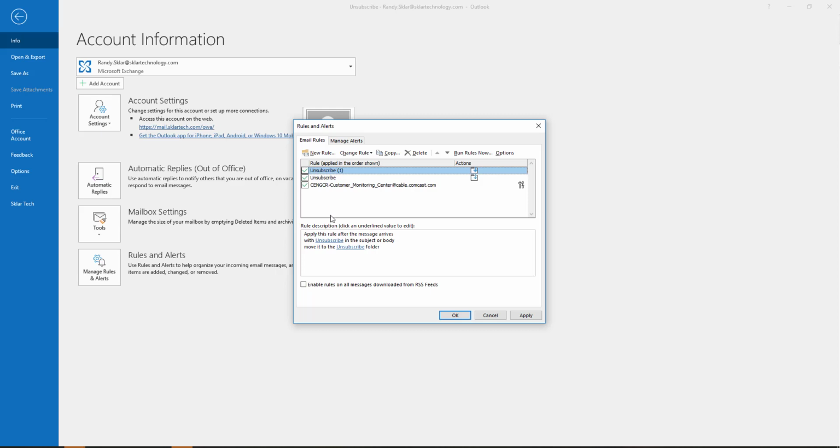And you see I have this new rule here, and it says exactly the same thing that the other one does. Well, I don't have it doing it in the subject, which never happens, but it doesn't hurt if it's set up that way. I'm actually going to keep that one, so I'm going to delete this one, or uncheck it, or I can delete it. And there it is. So now I'm going to keep the one that says if it's in the subject, but I don't think I've ever gotten anything in the subject that said unsubscribe, but if it does, it'll go in there, and I can hit OK.